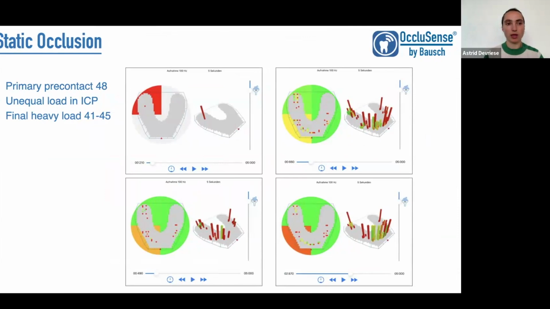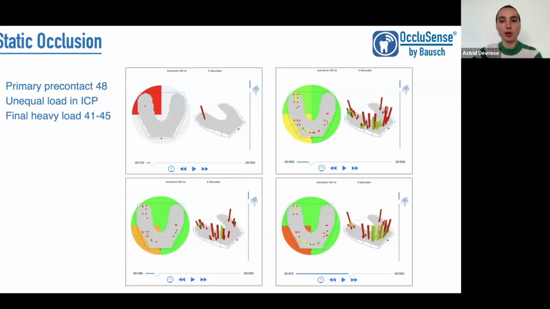First start with the static occlusion, then go on with a lateral protrusion to the right, then to the left, and then the protrusion, and always compare those different movements when it comes to the contact points, to have a good overview about how and where the contacts are and where they maybe are in different movements, so that you can easily diagnose a premature pre-contact.